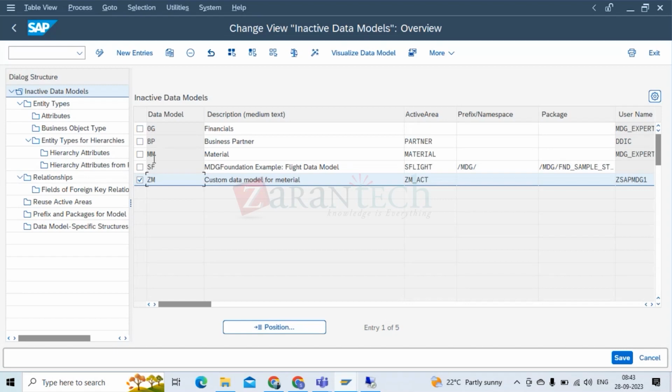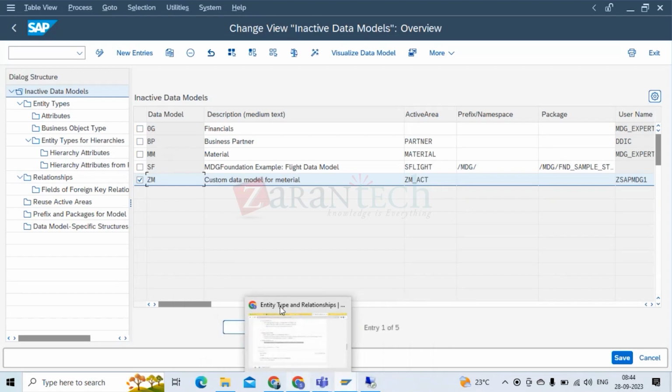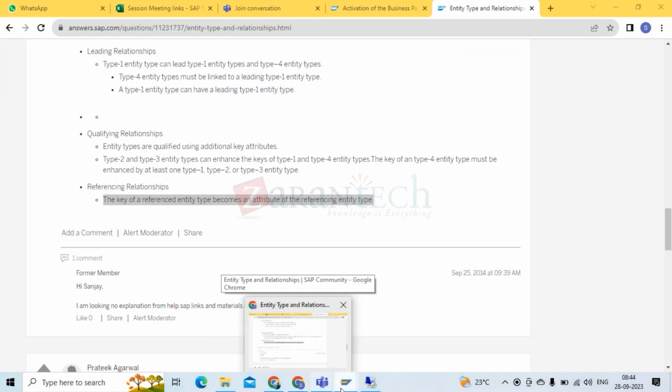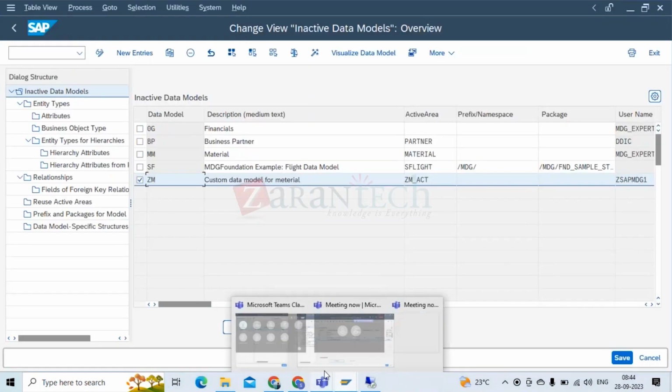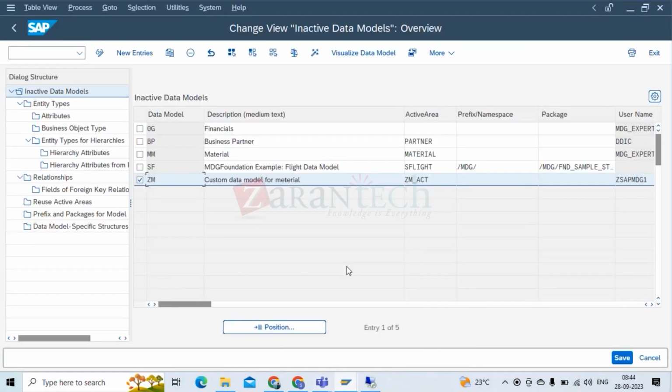Which table to which table do you want to create your own data model? I have custom tables, everything is custom, and I want to create a new data model as a flex. How do you do that? Same process. You are explaining only entity type relationships, right? Where do you maintain flex and reuse? In entity types you cannot really maintain that.